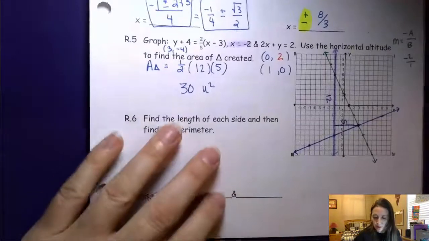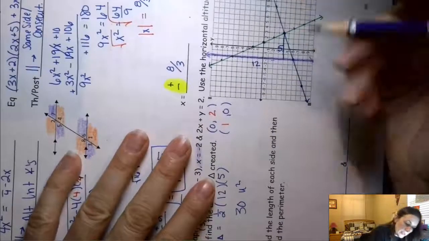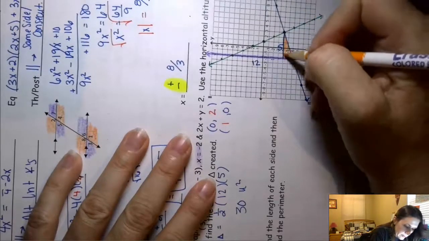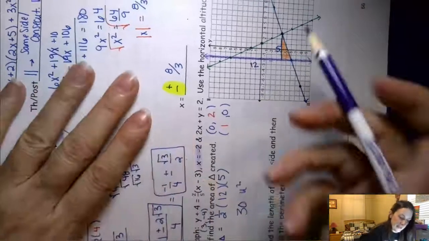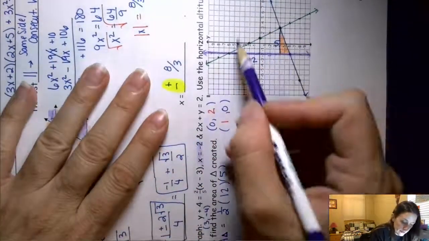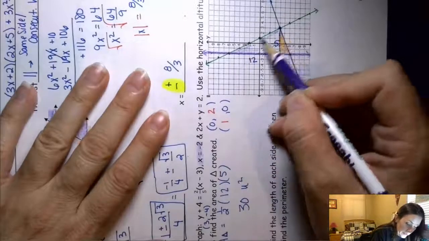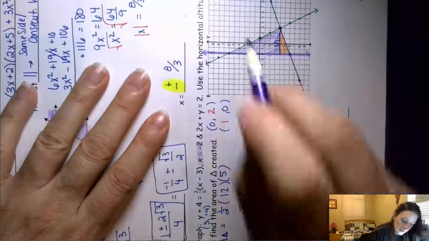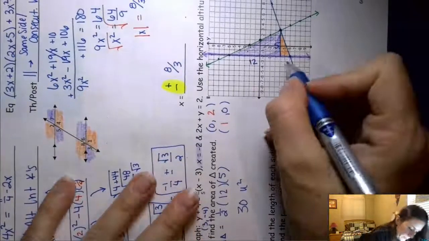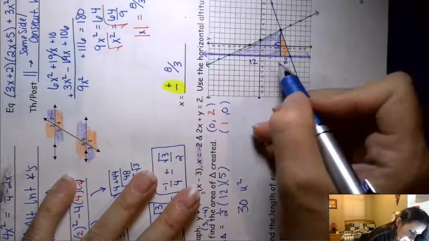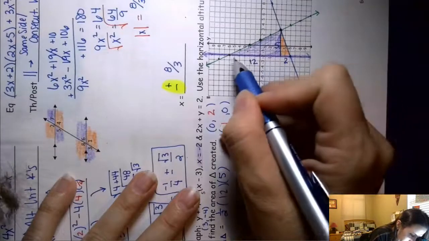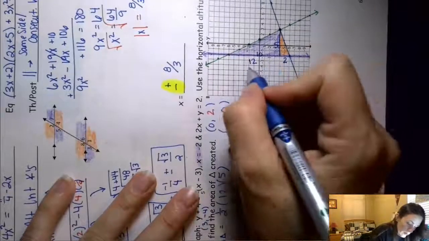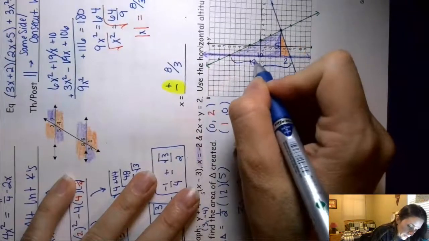Okay, so now I've created 2 triangles over here as well. Now I like to shade the 2 triangles so I can see what's going on. I have one big triangle, but you can use distance formula again to find the other sides. I find it easier to use Pythagorean theorem. So I like to look at them separately. I'm going to count one more time to make sure I did not mess up. I have 1, 2 here, which means I should have 1, 2, 3, 4, and 6. So that's going to be 10 here. So 10 by 5. So remember that 12 was for the whole length.